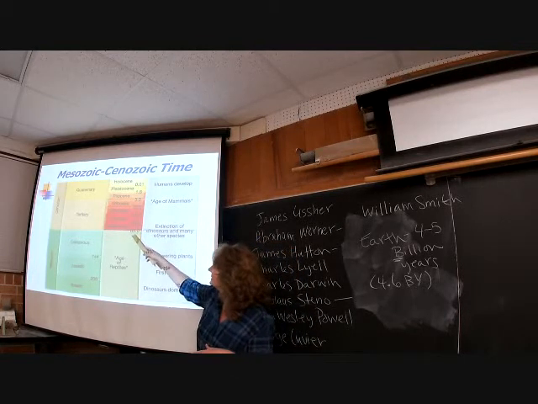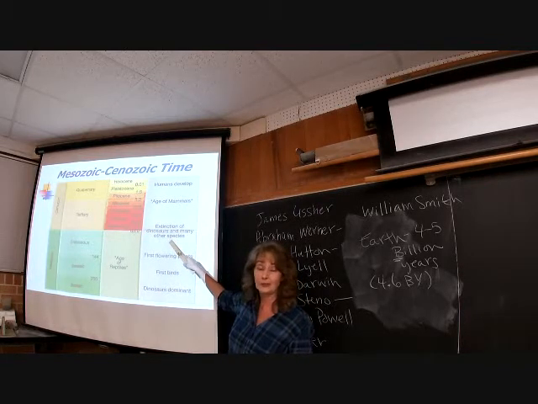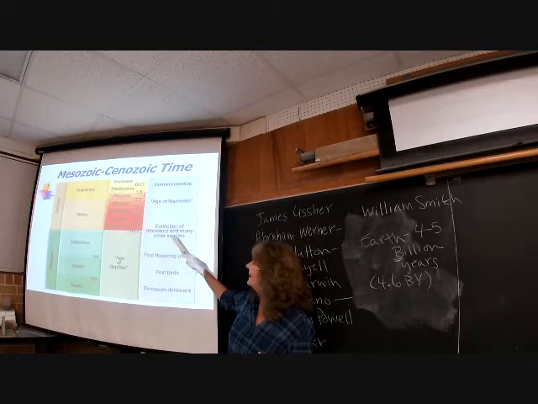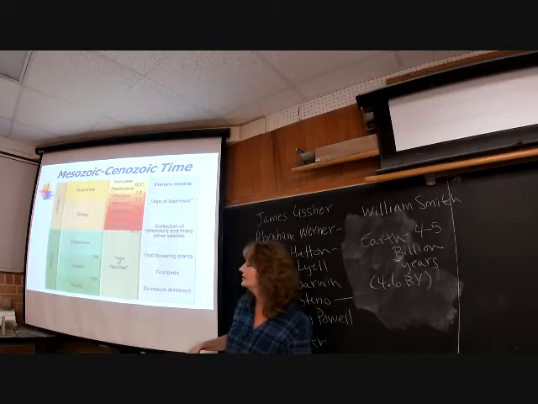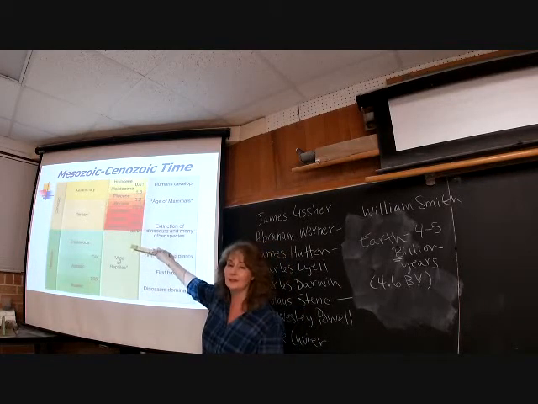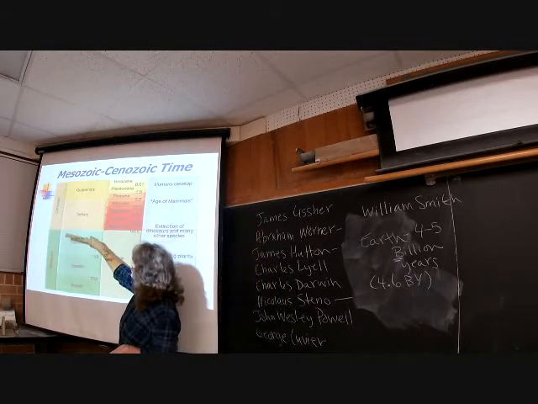And so 66 million years ago, extinction of the dinosaurs, but they weren't the only ones. Many other organisms. Mass extinction happened about 65, 66 million years ago at the end of the Mesozoic. So another mass extinction happened at the end of that one. And then the Cenozoic, okay?